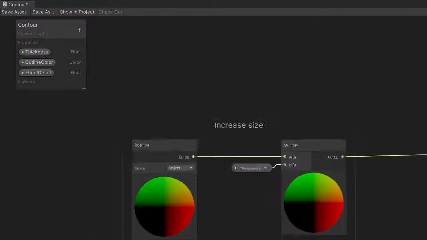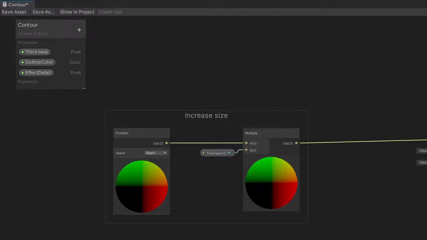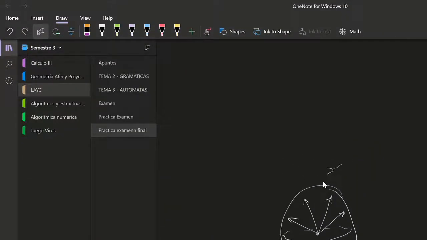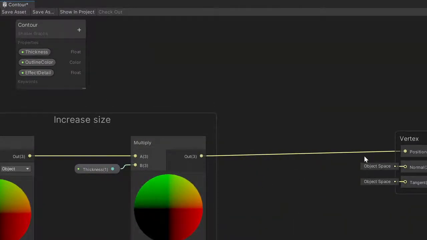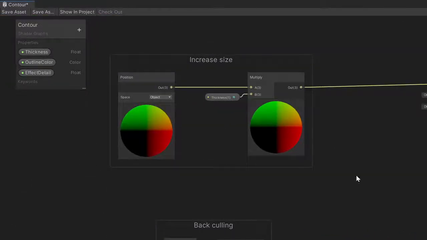What we do here is apply a thickness higher than 1, so it will make our vector a little bit longer than the old vector. So we'll have a slightly bigger sphere in this case. When we calculate this, we assign it to the position of each vertex. This is the part that makes the model bigger.